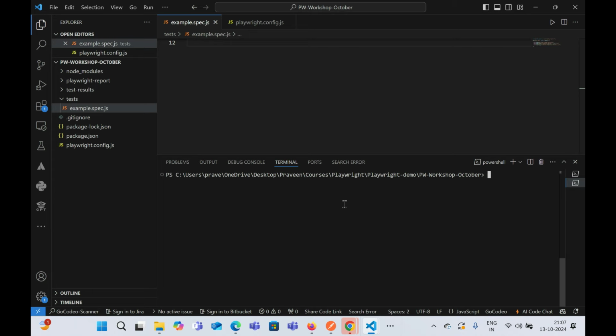I think I forgot to write it over here. Playwright CodeGen, then we can directly give HTTPS. Let's say I'm just going through with google.com for now. What it will do is open a tool known as the CodeGen tool. See, this is a tool which has opened over here. It has also automatically imported the things it needs and started writing the test function, where we see it launched the URL.